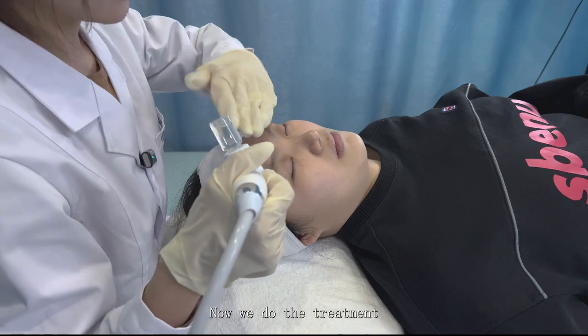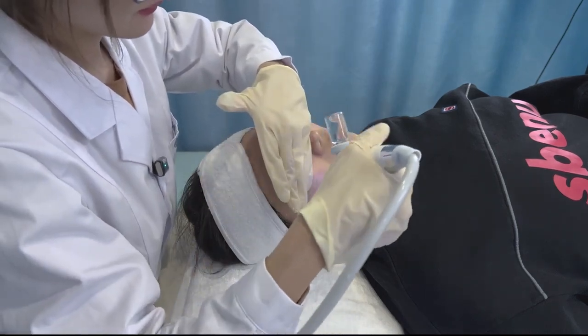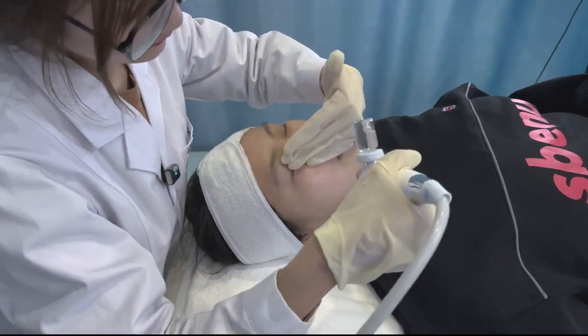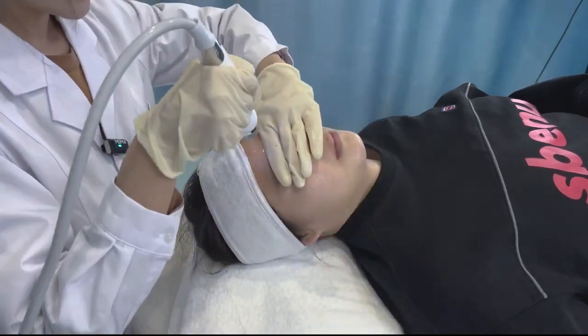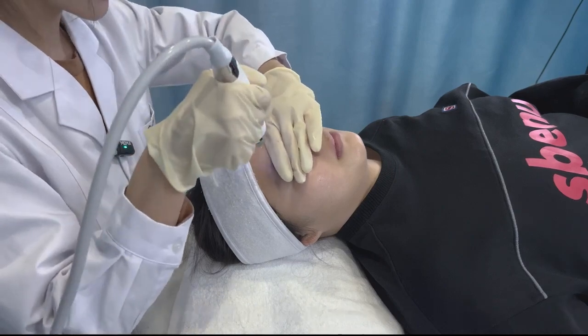Now we do the treatment. We need to cover the eyes with our hand. The distance between the skin and the handle is 2 to 3 centimeters.